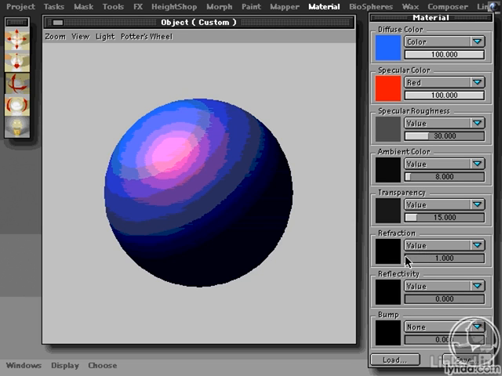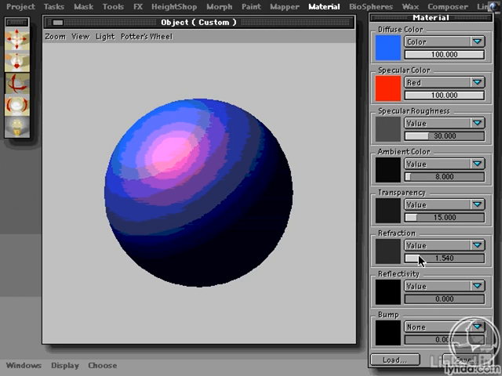The value here is based on the index of refraction. So 1 would be air, where to our eyes there is no difference in light bending. If you adjust this higher, you can get water and glass looks for your objects, where it will magnify any objects that are behind it.